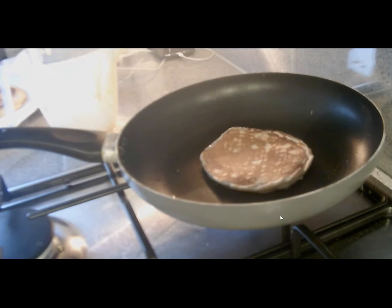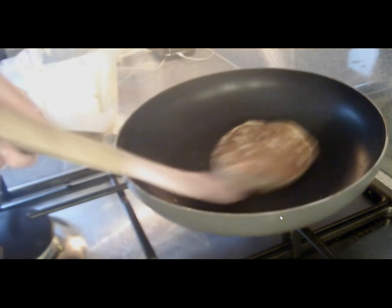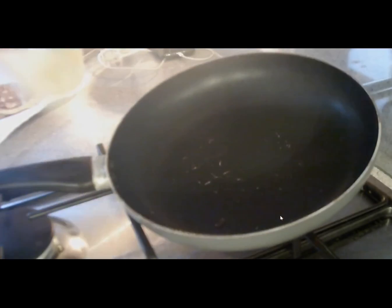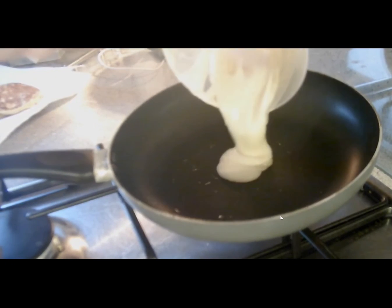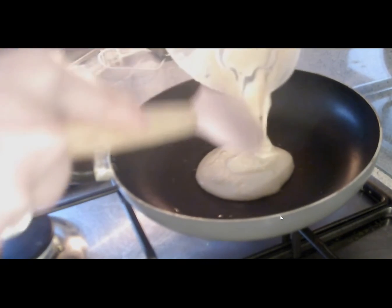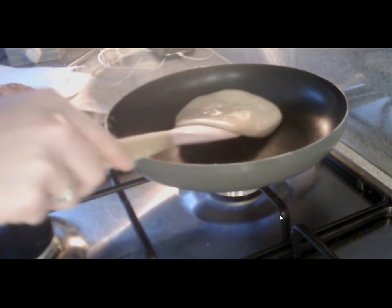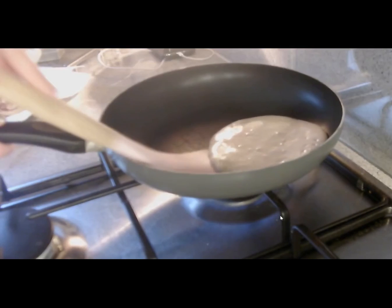Notice how I made a total mess there. I should have cut that out, but I didn't, because it's good for you to see. And there you go. And I think this is the last pancake. Scraping it all out. Again, watching for those bubbles before I flip it over. Or try to.